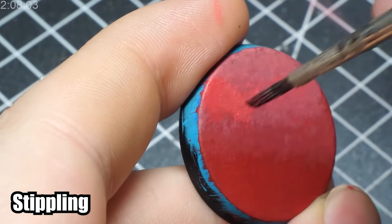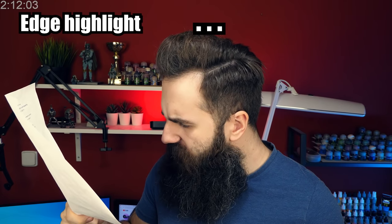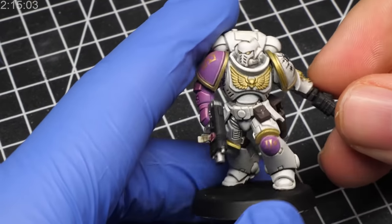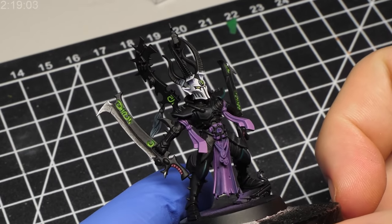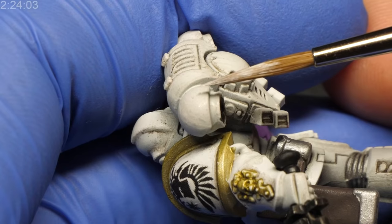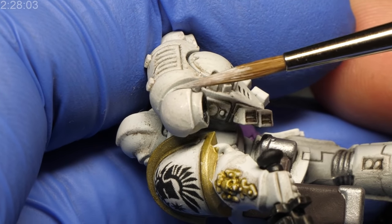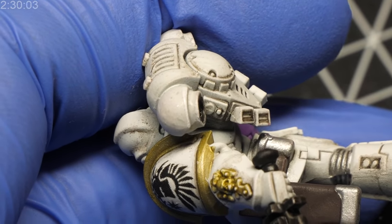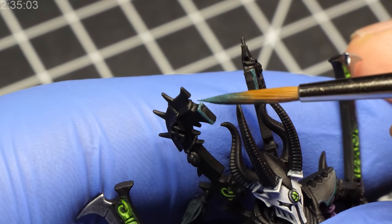So now that you have your brush with a nice tip that can hold enough paint, let's move on to practice. You can take a spare Space Marine or something like that, as long as it has many edges. Most of the time you are going to use the belly of the brush and cover the edge of whatever part you are painting. It's best to do this in a single movement, and that's why it's important that your brush is able to keep paint inside the bristles. If you don't manage to get it done in a single motion, you can use more strokes, but the line can be a little bit inconsistent.